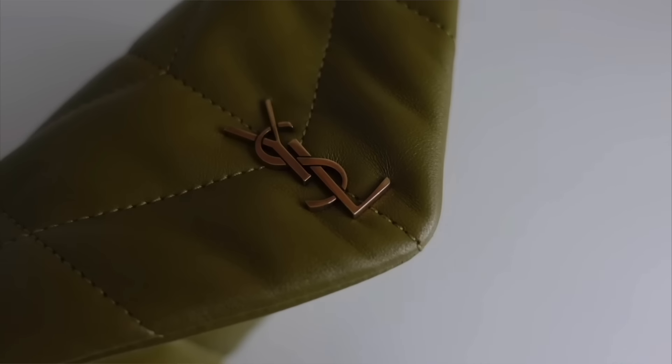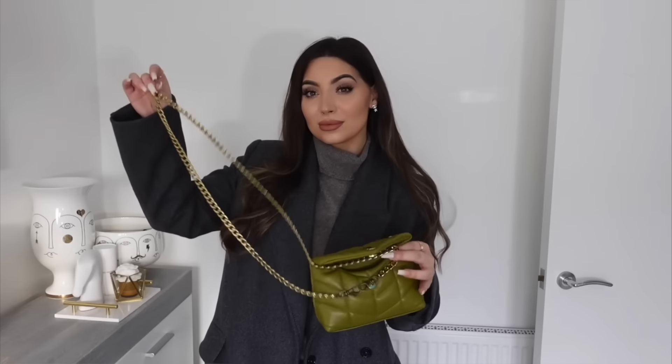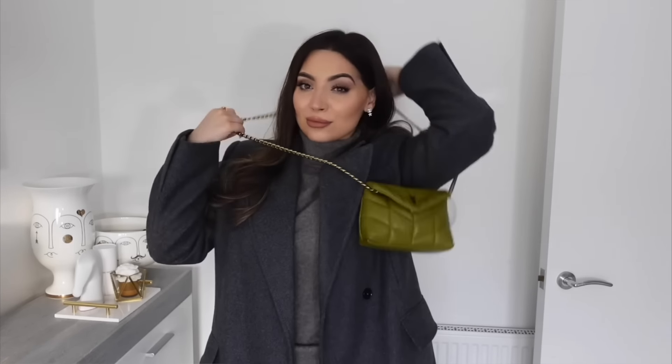Next we have the YSL pouch. I fell in love with it — especially the color — when I saw it at Vista Village on January 1st last year, and I bought it instantly. However, I didn't really use the bag much. It did have a strap I could add, but the chain had no way to clip securely onto the bag, so every time I opened it the chain slipped. I ended up selling the pouch. I do like pouches that have some kind of handle or wristlet so I can be hands-free, and this one just didn't work for me.